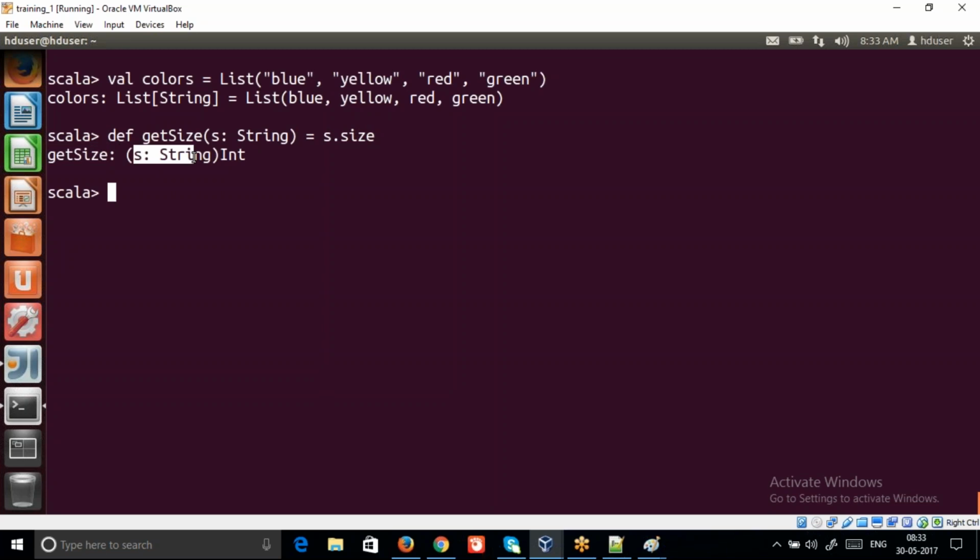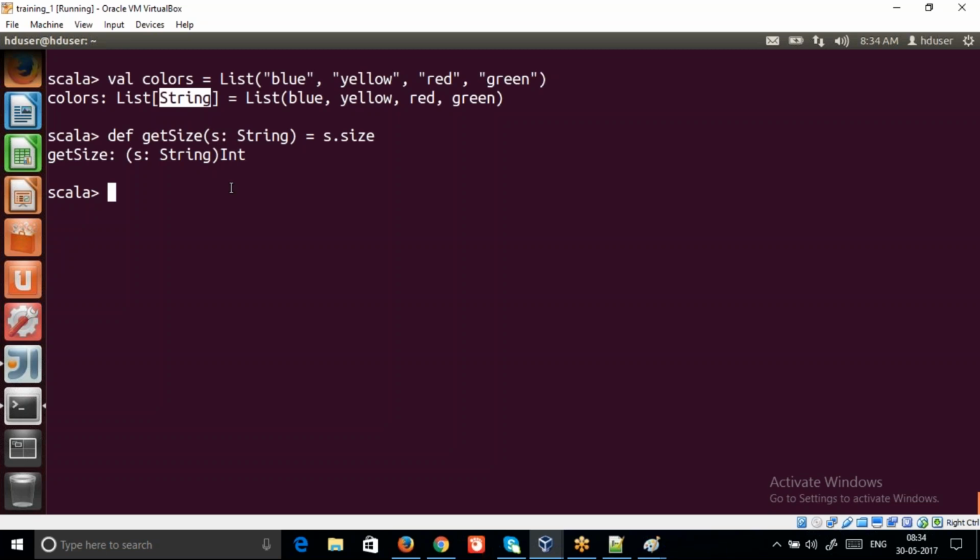It takes a string, and that has to match: whatever input you give, that input data type should be the same as the collection data type, because sortBy takes a function, and that function is called for every element of the collection. Hence it has to match.